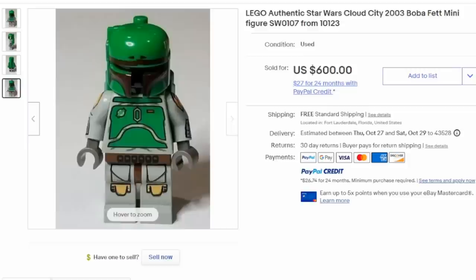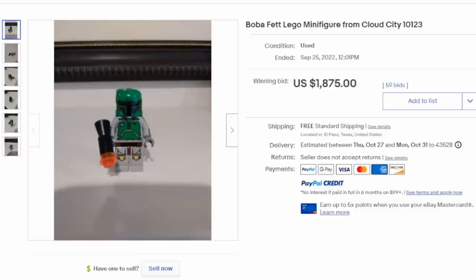Let's start with one of the most valuable ones out there, which is the Boba Fett from the Cloud City set. That set alone, if sealed, can sell for almost $10,000. Now this Boba Fett can sell for a wide range of prices. There are many different versions, and you have to have the very right version for it to sell for a lot of money. This one sold for $600, which is very low for this figure — about average for what you'll see Boba Fett going for with the gun and everything that came with it.